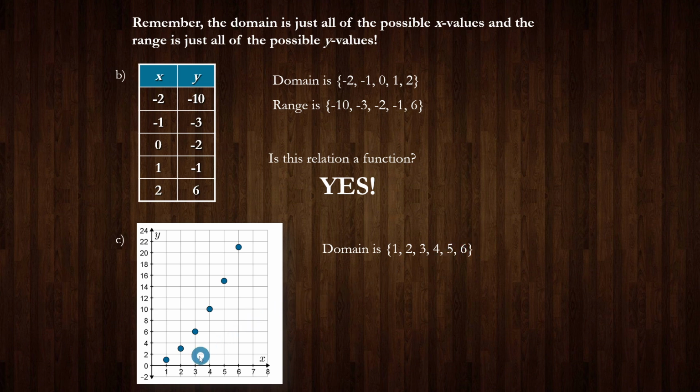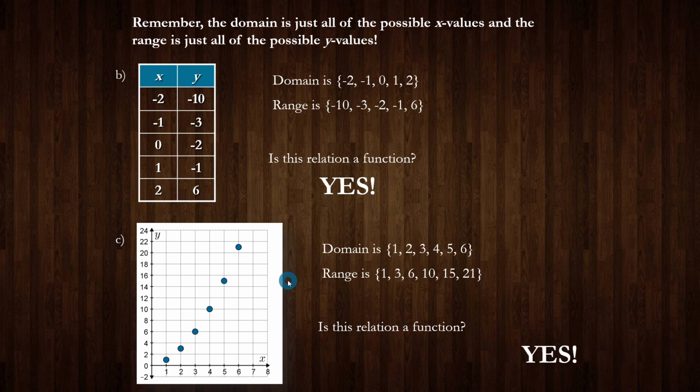What's our range? Well, for our 6 points here, we just want to look at the y values. So this one looks like it corresponds to a y value of 1. This point here has a y coordinate of 3. This one's got a y coordinate of 6. 10 for this one, 15 for that one, and 21 for this one here. So we'll just list those numbers as our range. No problem. 1, 3, 6, 10, 15, 21. Is this relation a function? Absolutely. Any x value has only one point with it, which means every single x value that we have has one corresponding y value for that particular x value. So it is a function.